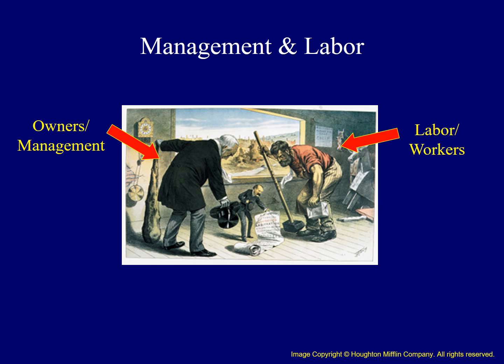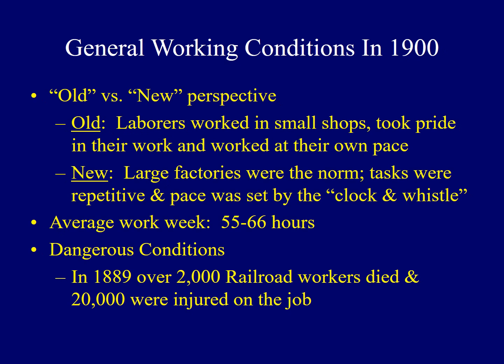Labor and management very often were in conflict with one another in the 1800s. However, contrary to the way this is shown in this political cartoon, labor and management weren't always on equal terms. There were a variety of general characteristics which faced workers in 1900 that were new compared to previous years.